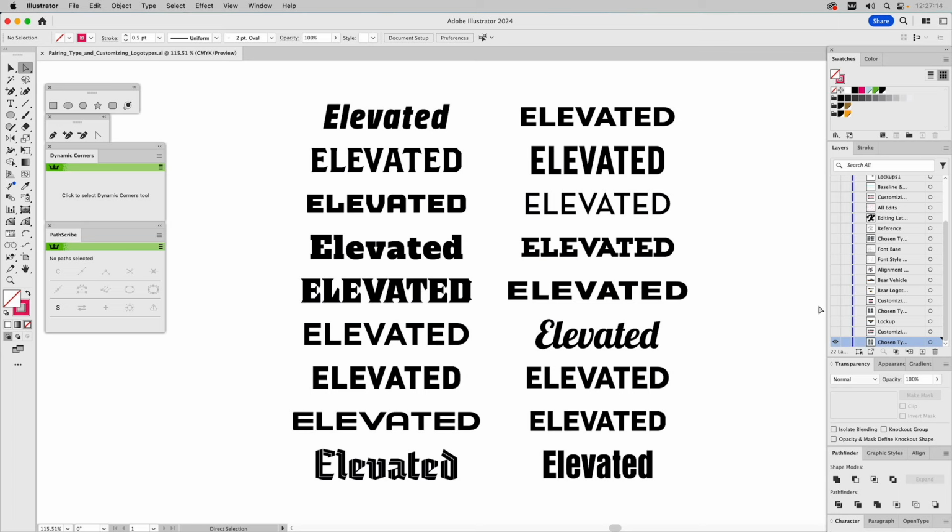The first one I want to walk you through is one project for a client called Elevated Culture. When I approach what typeface I'm going to use with the design, whatever the style of that brand mark is, and you saw the Elevated Culture in a previous movie where it was kind of that thick line style, I'm always trying to pair typography so the style of my typography complements my logo mark. I mean, you don't want it to contradict it. You don't want it to contrast it in a negative way. You want it to support the overall visual aesthetic that you've established in the brand mark that you're developing.